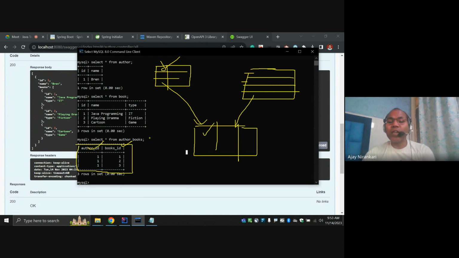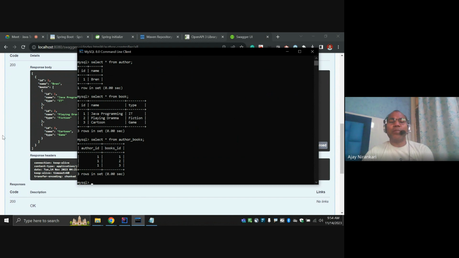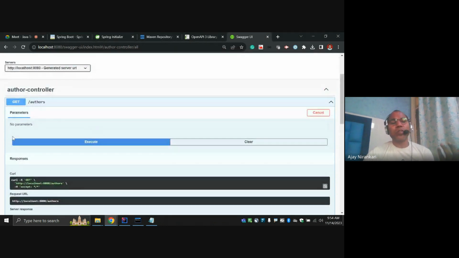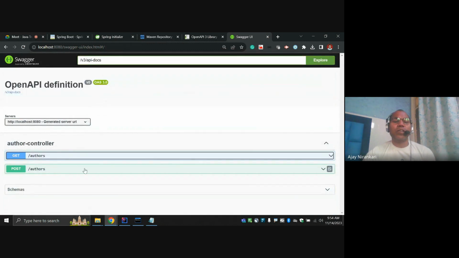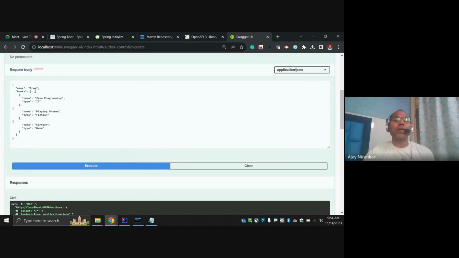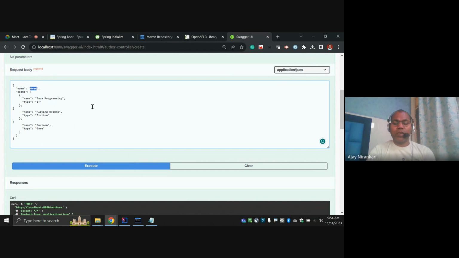And you can create more authors with more books. Let's create one more. Here I'm creating an author, Rayan, and maybe they have written a C++ book, and maybe an SQL book.